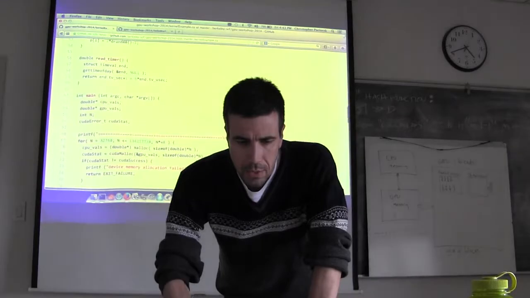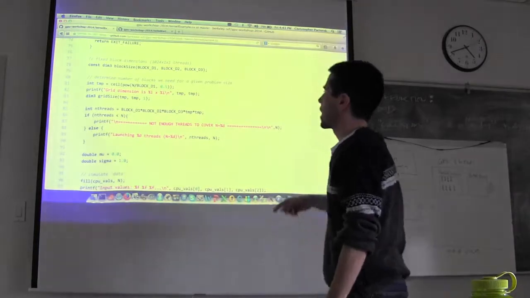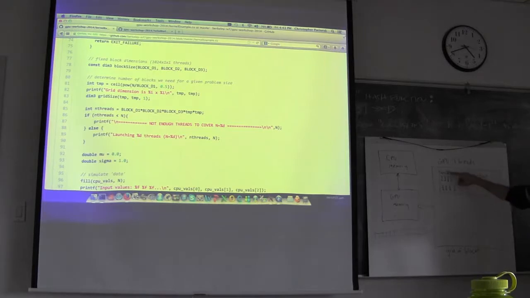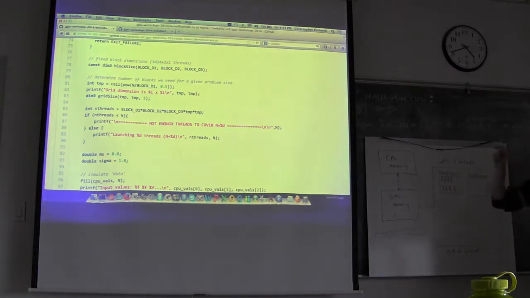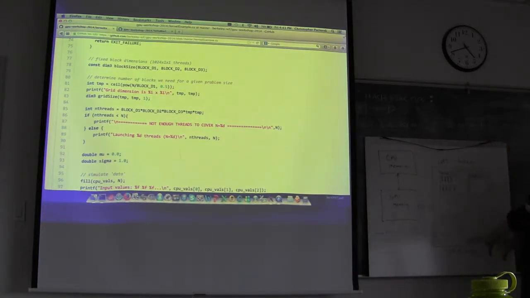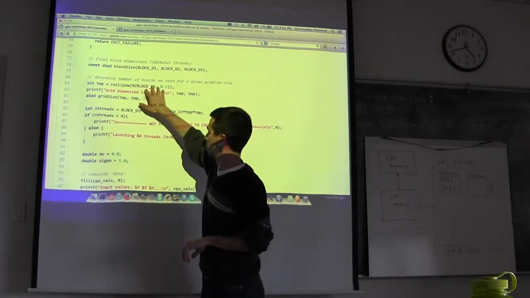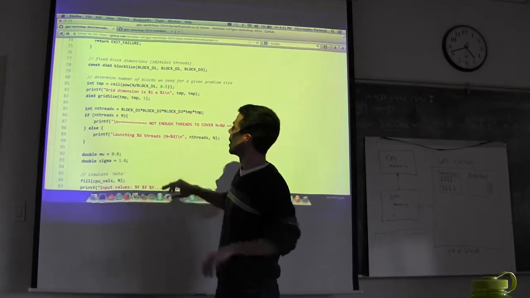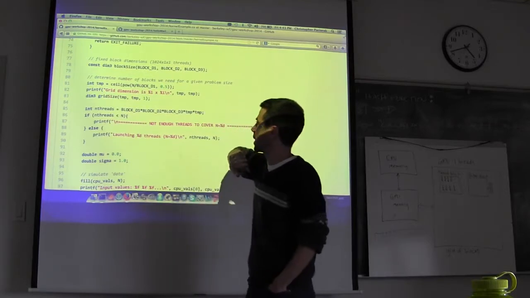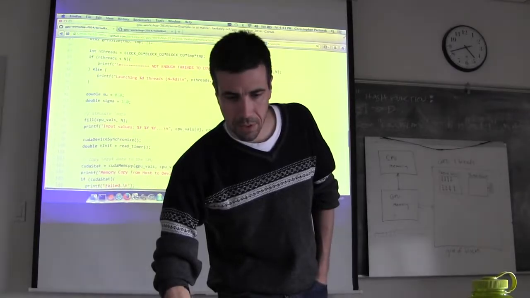Okay, so back to our main function. I've allocated memory. In this case, I'm pre-specifying there are 1024 threads within a block. But based on the size of my computation, I'm going to dynamically determine how many of these blocks I need. That's what this computation does here, it just does some ceiling and square root calculations to figure that out. So I set up the block size and I set up the grid size. This I did in advance. This I'm doing dynamically. Again, I have my check to make sure that I have enough threads for the number of computations.